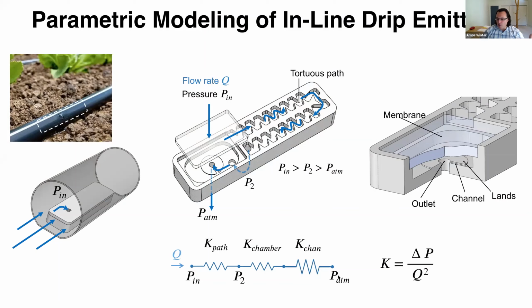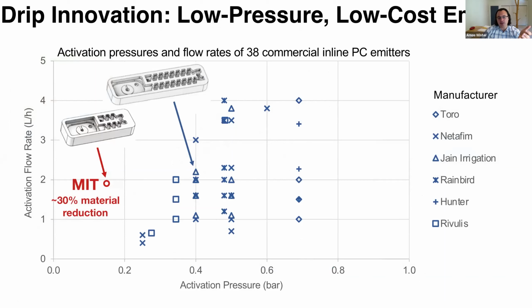So we've been able to parametrically characterize these and again, optimize these. And here's a picture of one of our newest designs where we're operating at less than half of the typical operating pressure of industry standard products. And here are a bunch of different products by different industry players. And not only are we able to operate at that very low pumping power, but also we can reduce the material required in the emitter by about 30%. And that's quite significant because these are commodity products and they're only sold for a fraction more than the material cost. So we're currently working with Toro actually on the next generation of these emitters.